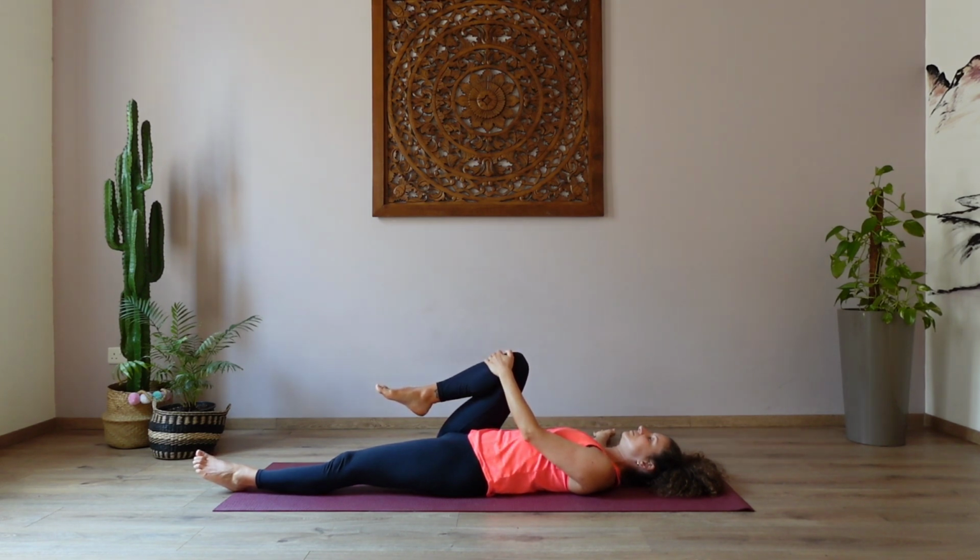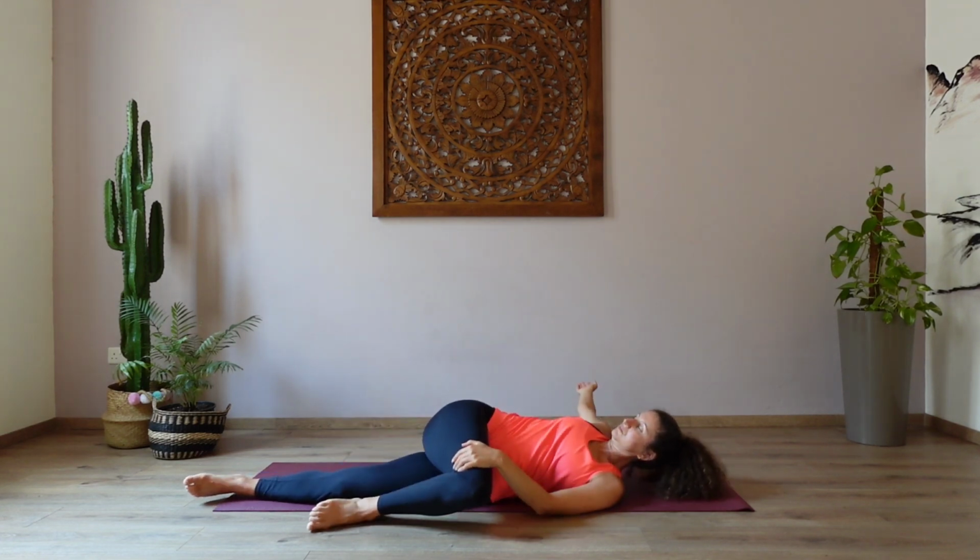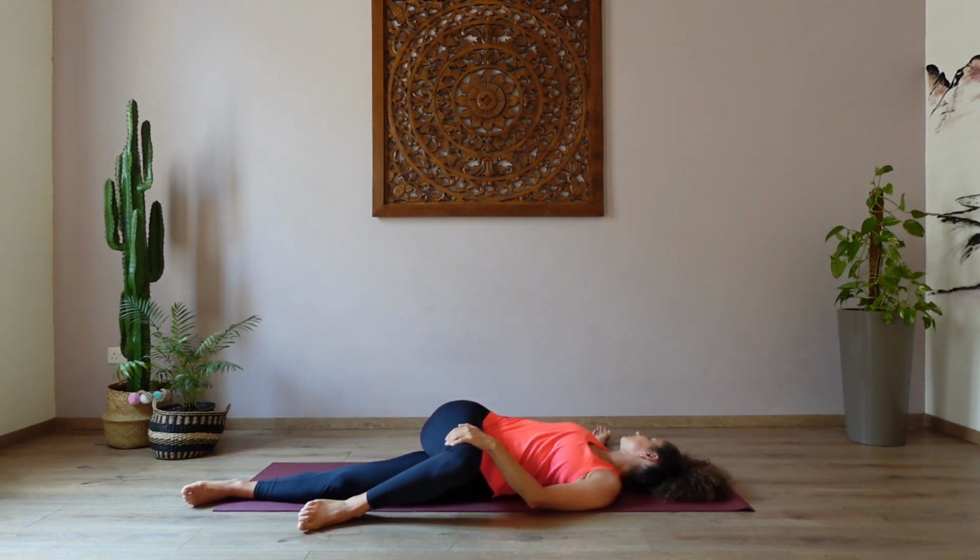Right arm, shoulder width away from the body. Inhale. Exhale, let your right knee fall to the left side. Stack the hips on top of each other and gaze over your right shoulder. Let your right shoulder blade become heavy. Notice the rotation in your lower back.